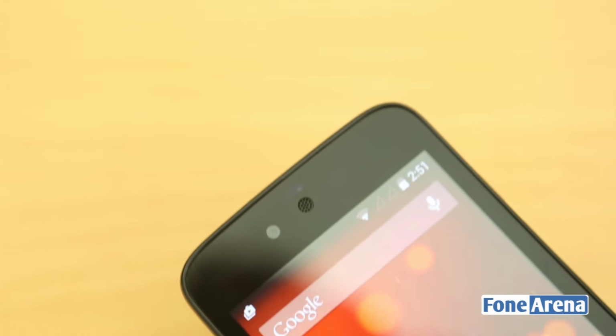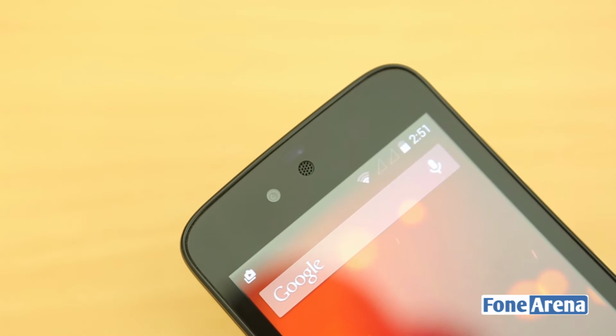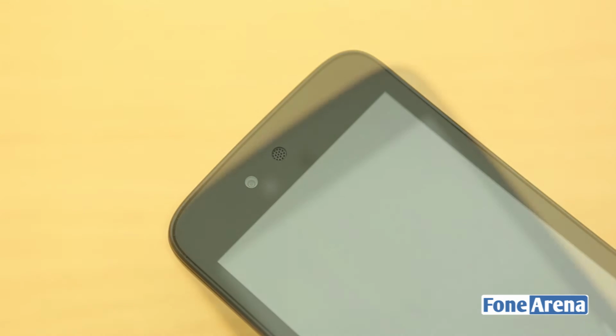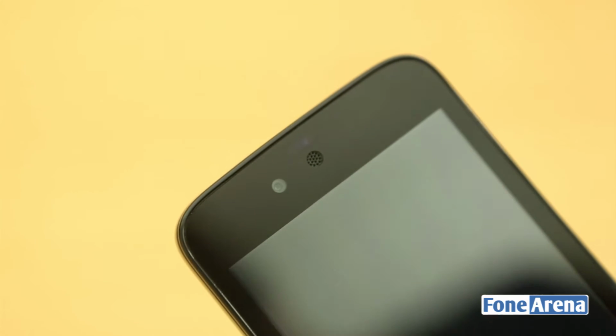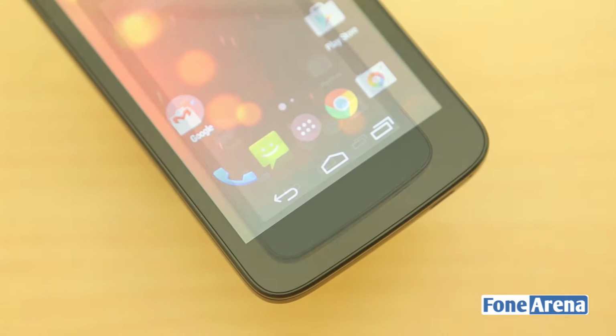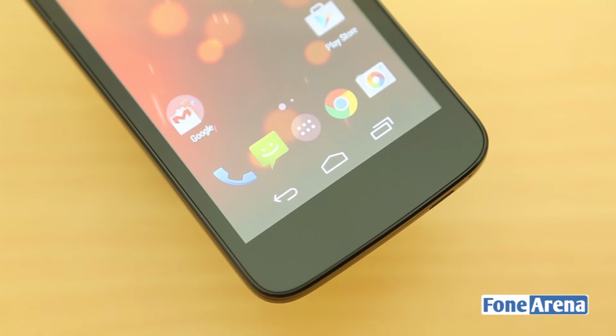It has a circular earpiece and the usual set of proximity and ambient light sensors above the display. There is also a LED notification light next to the earpiece which glows in green and red colors, but it doesn't light up when the phone is charging, so it is not visible. It has on-screen buttons below the display, but the device is not compact since it has huge bezels.